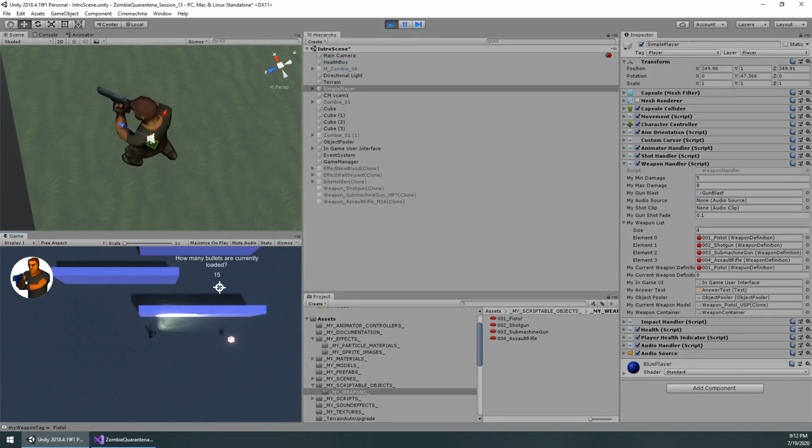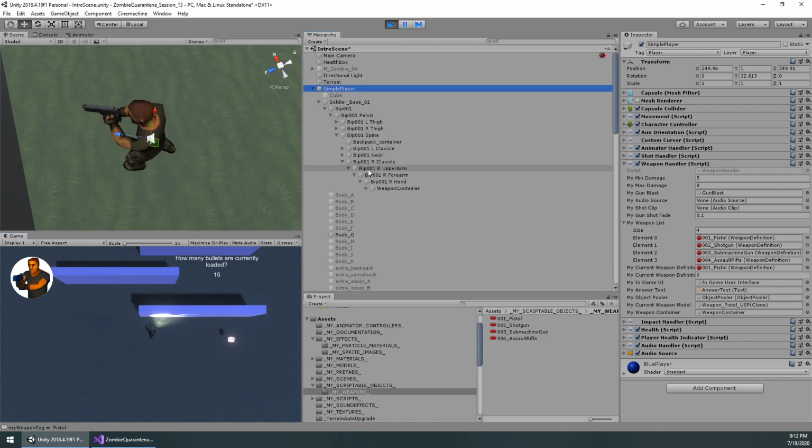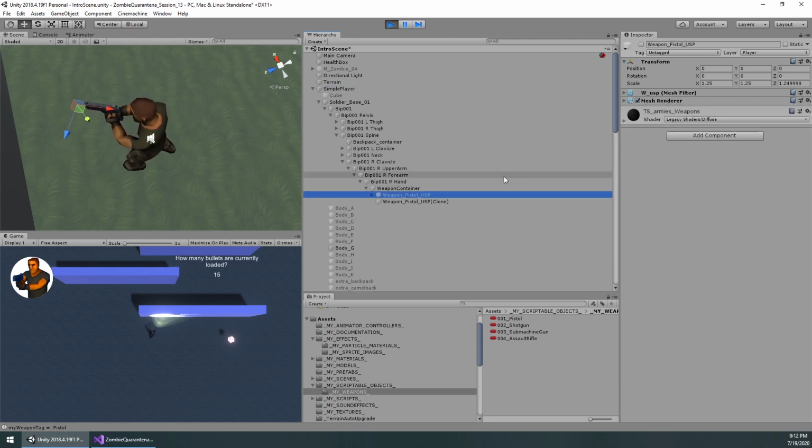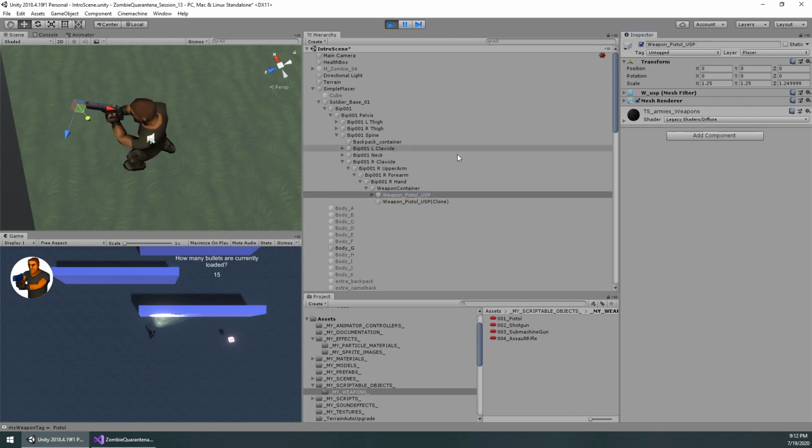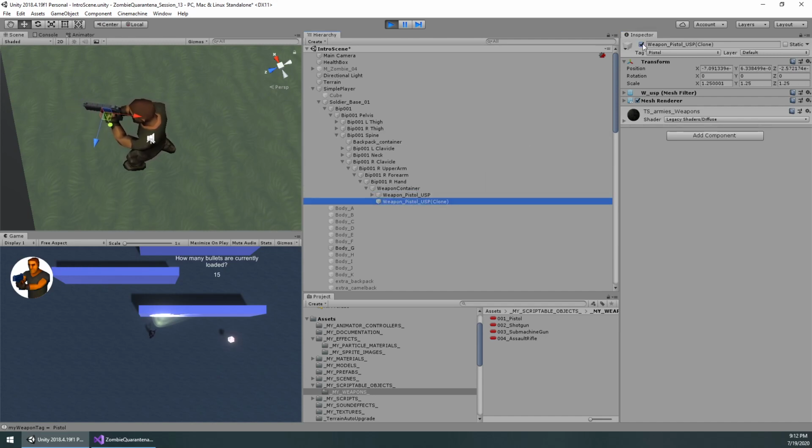et voila! Now the pistol is actually in my hand. If you recall, I said earlier that the pistol scale was a little weird because it was 1.25. Remember this was 1.25? So I wanted to check and see if the weapon that I'm spawning is the same thing, and it is. So there must be something baked into the model that makes it scale up correctly. In fact, if I turn on the pistol we had before and turn off the pistol I have now, you can see that they're exactly the same.